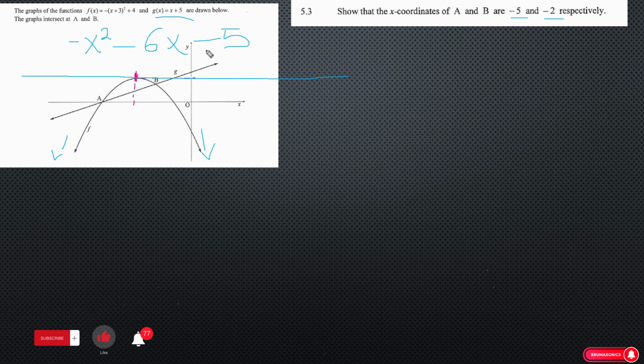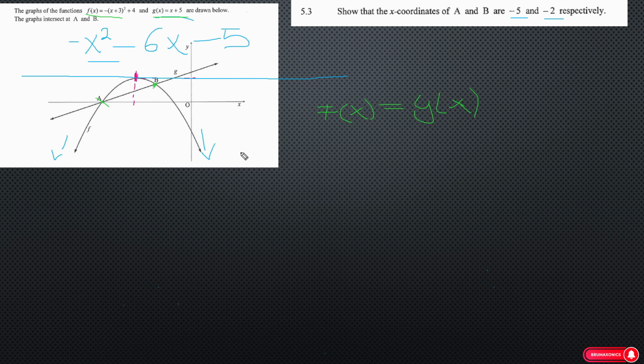So now the equation will be, so remember our f of x, I don't have to write it just to be quick. We don't have to squander our time. So our equation for f of x is this, and the other one is this. So where they intersect, meaning that if we equalize both equations, we can get to that point. So the only thing that we can do is to say f of x equals g of x, meaning that they are equal to each other when they intersect, right?